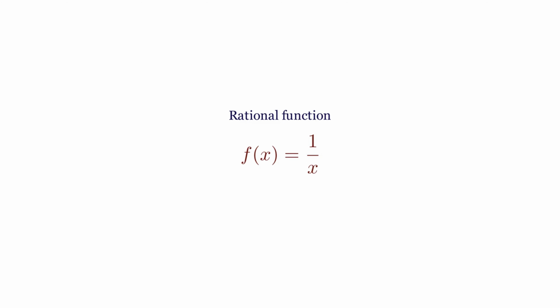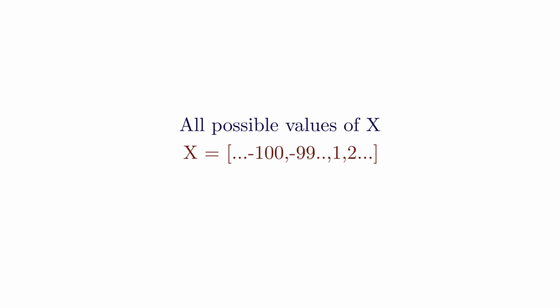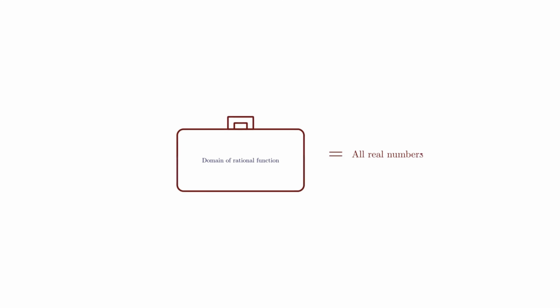The rational function is quite different, given that it has a numerator and a denominator. The denominator is the main point of interest. It can be any number apart from 0. And so that means that the rational function that we have on the screen can take almost any value except 0. So the set of all good inputs for this rational function is all real numbers apart from 0. Hence, we can say the domain of this function is all real numbers minus 0.